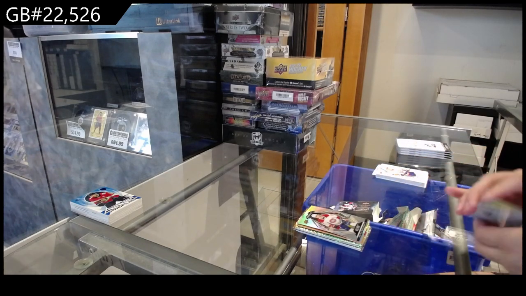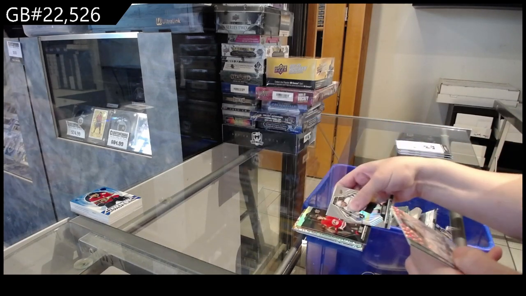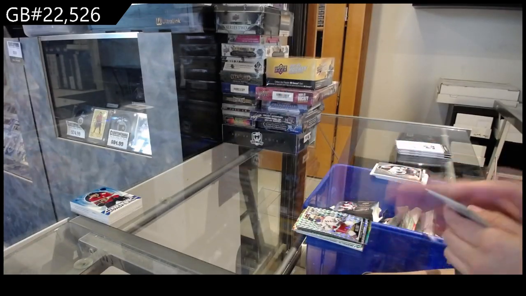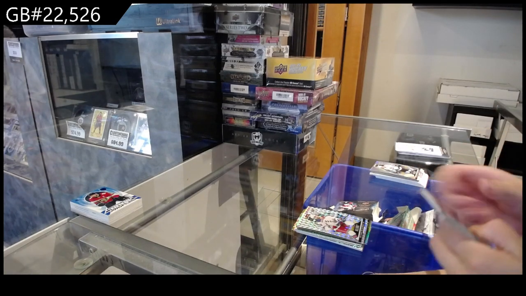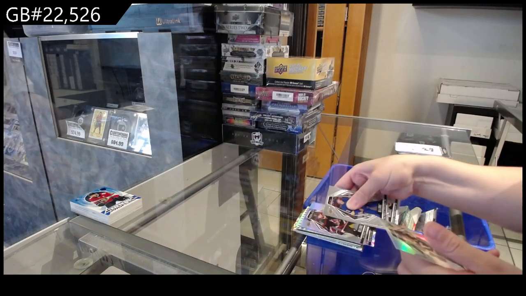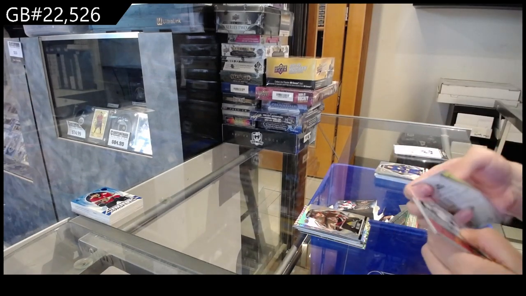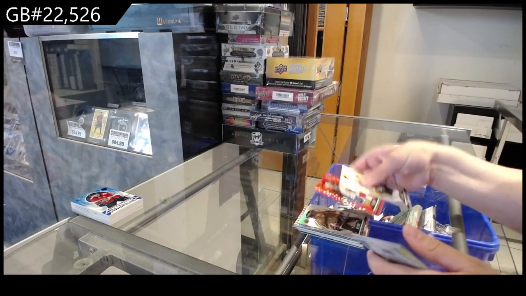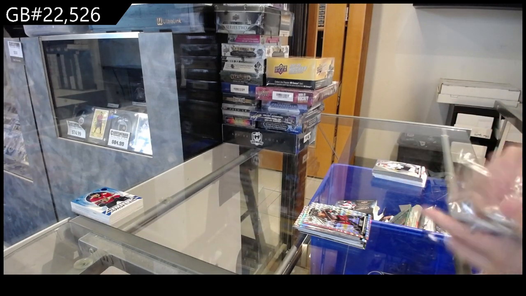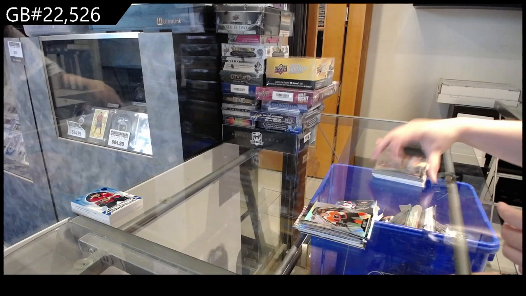Rookie for Montreal of Jordan Harris. Black Rainbow of Andrei Svechnikov for Carolina. We have a White Diamond for the New York Rangers of Chris Kreider. A Glitter Bomb for Colorado of Nathan MacKinnon. And a rookie for Arizona of Jack McBain. Red Rainbow for Columbus of Bjorkstrand and a rookie for Columbus of Carson Meyer. A Blockers for the Rangers of Shesterkin and a rookie for Philly of Isaac Ratcliffe.